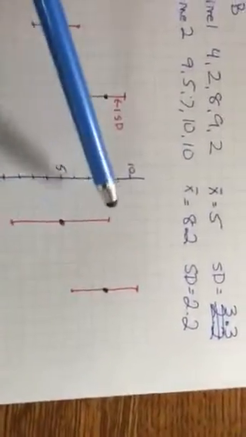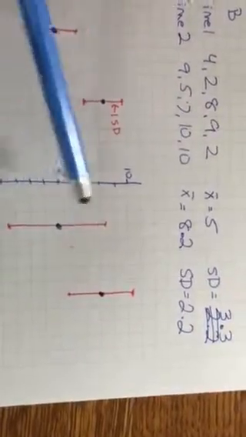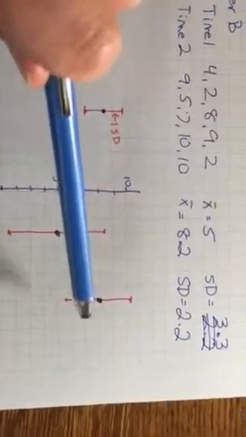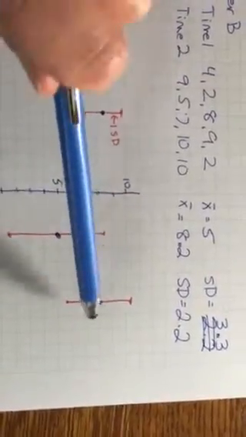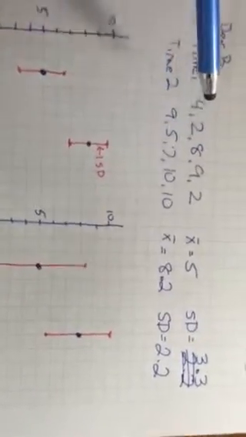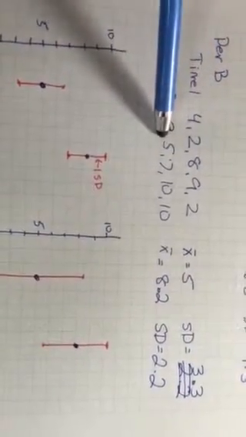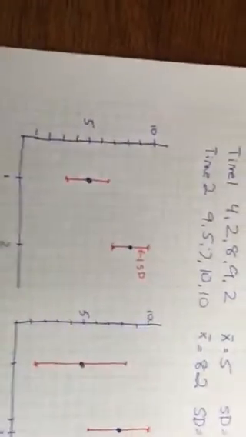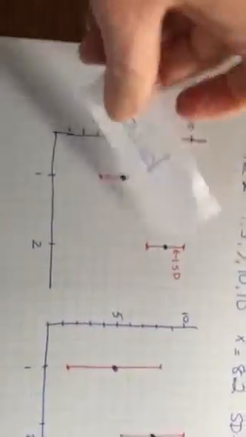In this case, since there's such an overlap here, we can't say with any confidence that we wouldn't have gotten, if we did it again, these 2 points might really be the same. We didn't get data that really confidently tells us that we got something different at time 2 than what we got at time 1. So we would say that this first set of data was valid and we would use it to draw a conclusion. But the second set of data is invalid. We cannot use it to draw a conclusion.